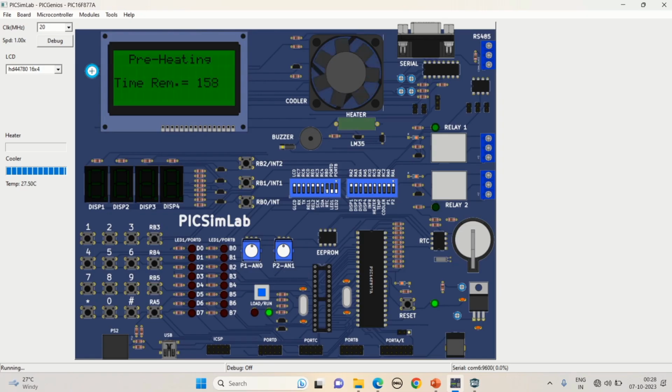And this is the matrix keypad. This is a set of LEDs, and we can set these LEDs by these switches. This is port P, port T, RB0, RC4, and many more. And these two are relays. This is the EEPROM, and this is the reset pin. If I want to end this, I have to click reset. And this is the following which prompts the user to enter the cooking mode.